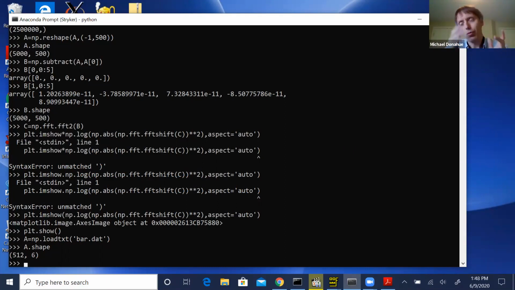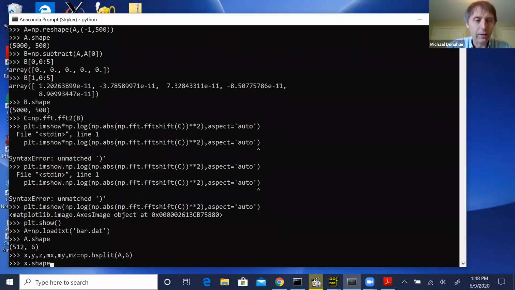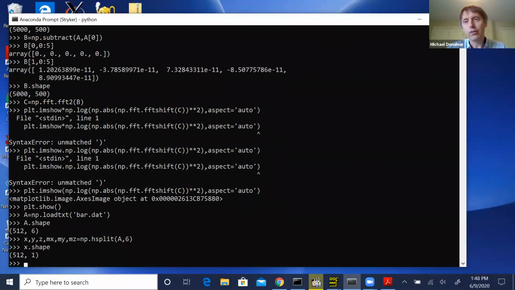For X, Y, Z, MX, MY, and MZ, I want to break those out. I can do that using the hsplit routine. I feed it A, and there are 6 columns. Each one of these is now a vector of length 512.